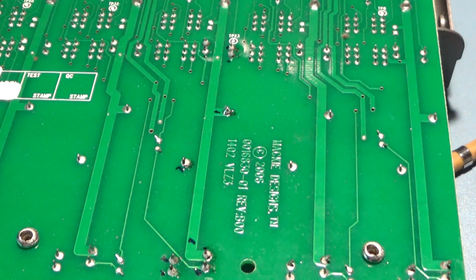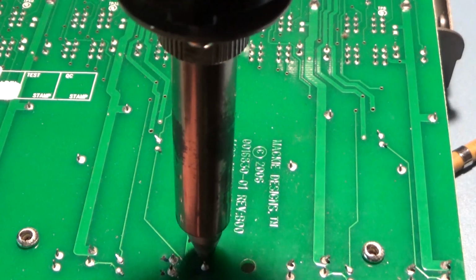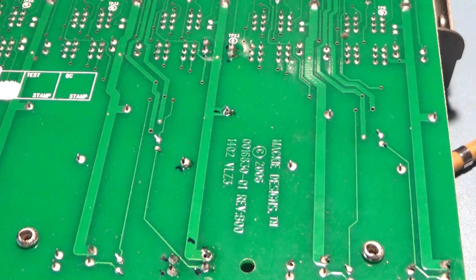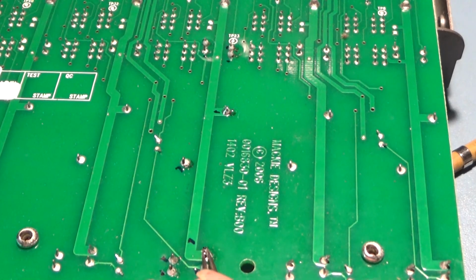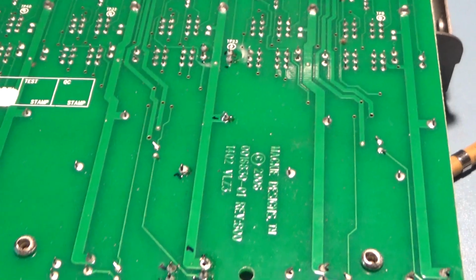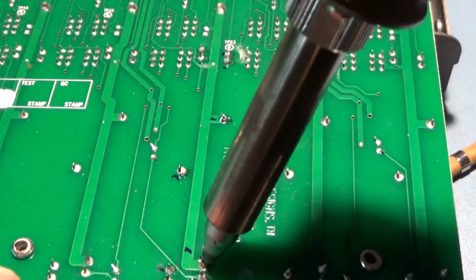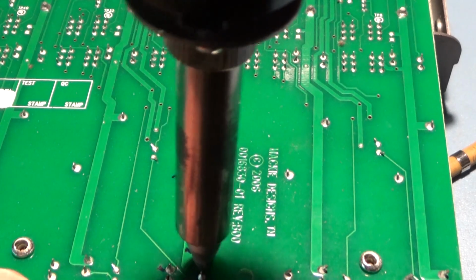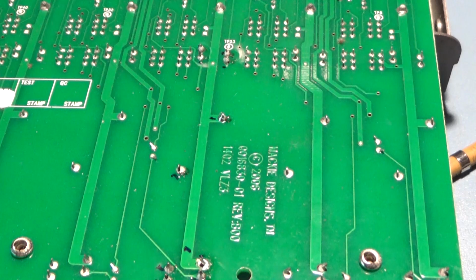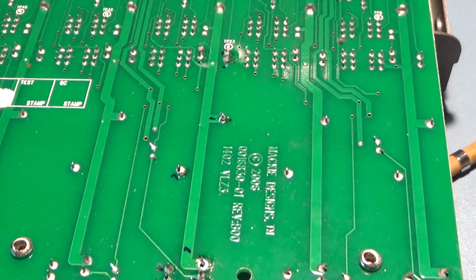Okay, which one shall I choose first? Try this one. Let's see how that one went. Nope, it didn't get all the solder off. A long, tedious process is this. Move it around and suck it. Still didn't get it. Right, I'm going to do this off camera, it's too difficult.